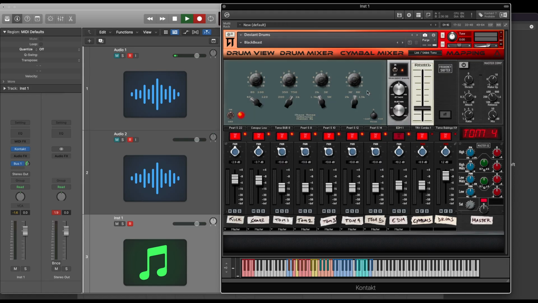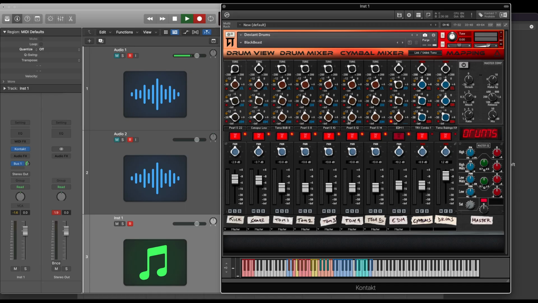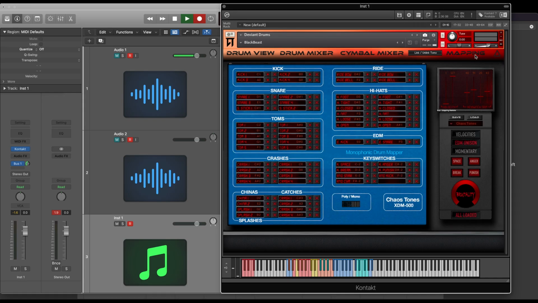Even if I come over here, I can see that I've made this change to Tom 4, and if I come over here, I can see that the change has been made to Tom 1 too. Everything you do once the toms are linked to one tom will happen to every tom, just so that you can make really quick snap decisions and you don't have to worry about little finite changes. I found myself being kind of annoyed that I had to do so many different changes. So I made sure that this was an option for us, because if I'm annoyed by the thing that I made, you will be too. Anyway, let's move on.